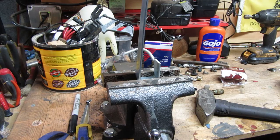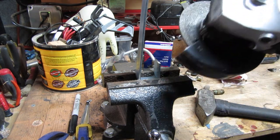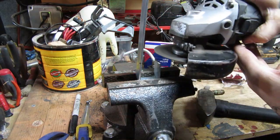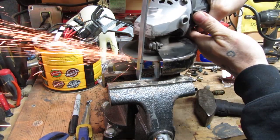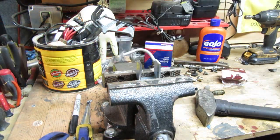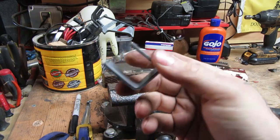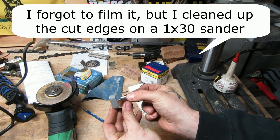There you go. Next step's going to be to take the grinder and cut off all this excess metal. Got a little cut-off wheel on my grinder here. There you go. You basically got the shape of the bracket. It took 2 seconds.